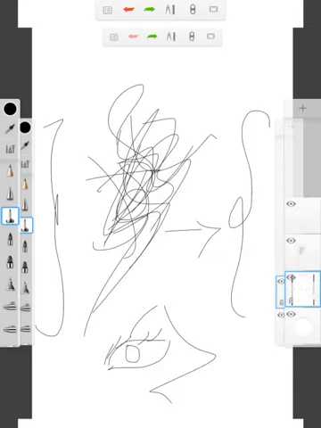Now, because you have a limited number of layers that you can have on each illustration, at some point in time you might have to merge your layers so that you can create more layers. Now please note that when you merge your layers, you'll be unable to edit those things which you've done in the layer as a step process.